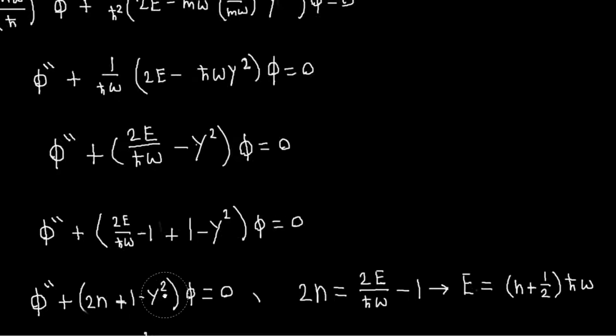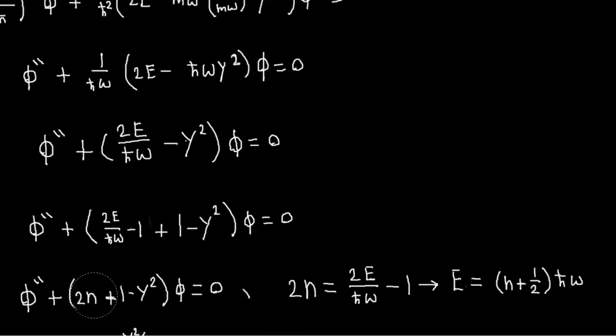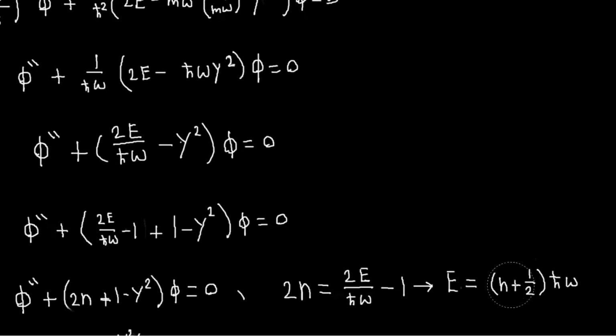And notice I said before that we know the solutions to this as long as n is any integer or 0. So that gives us a condition. It gives us the eigenvalues, basically. This is what tells us the allowed values of energy and hence the eigenvalues. So E, from this equation, can be n plus 1/2 times h bar omega, where again, n can be 0, 1, 2, 3, and so on. So again, there are an infinite number of eigenfunctions, so an infinite number of solutions to this.